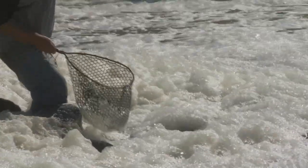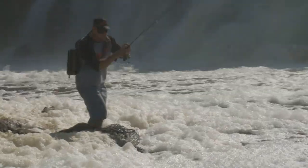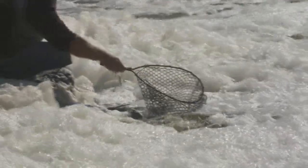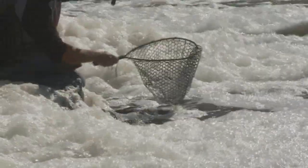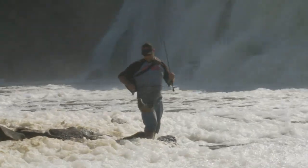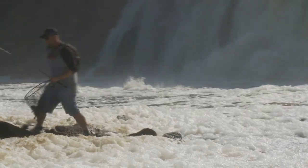Where is he? Really hard here at the moment. We've just got to be patient. Righto. So he's made a bit of a clearance for us. Oh, no. Nah. Yeah, we'll try this time. Got him. And that is an absolute cracker. And that's why I love it. Unreal.